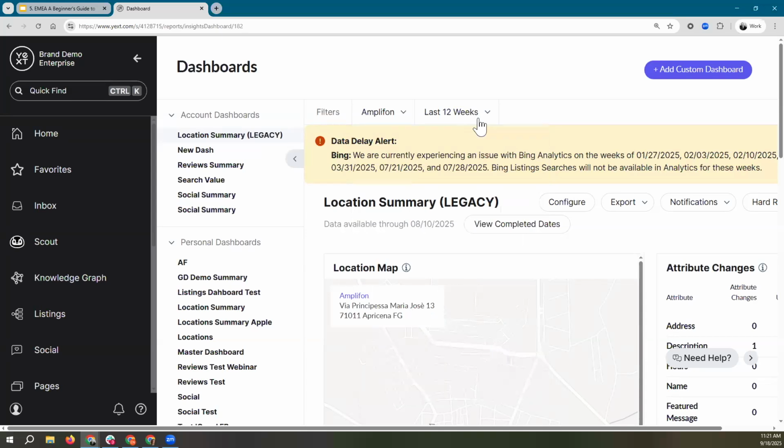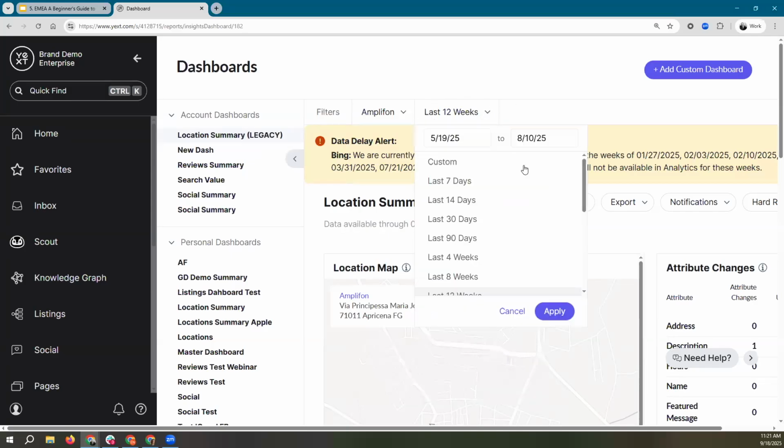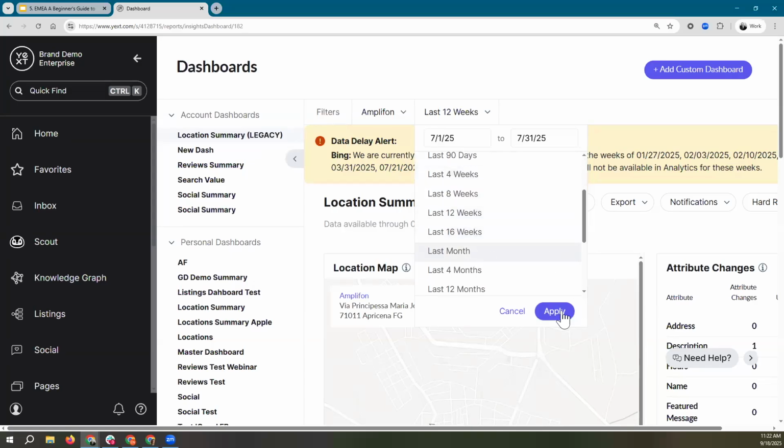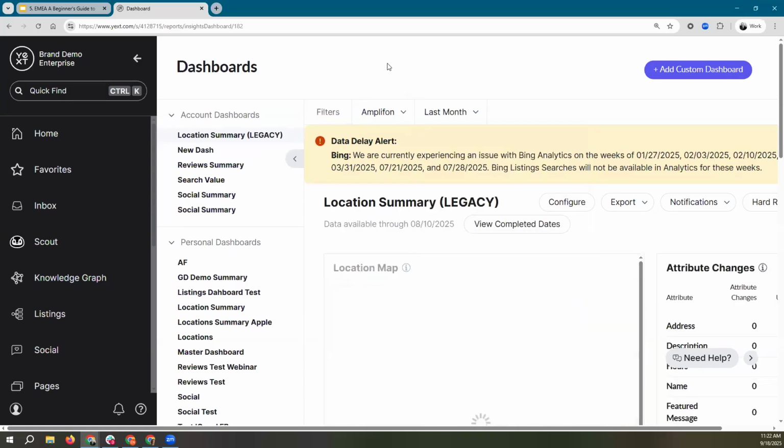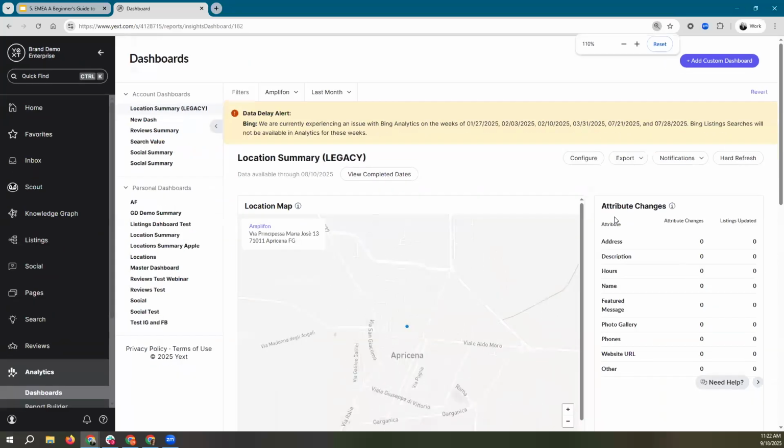The next filter you should always be aware of is the time period. Now, as a default, it will always be set here at last 12 weeks. Sorry, I probably shouldn't use the word stuck because you can modify it. It will be set to 12 weeks, but you can modify that. So for example, let's say I wanted to see the data for last month. Remember, I've still got the filter on that one specific store here, and I wanted to see the data for last month. Okay. You filter there to the last month period, and then you'd be able to go through and look at the data for that specifically.